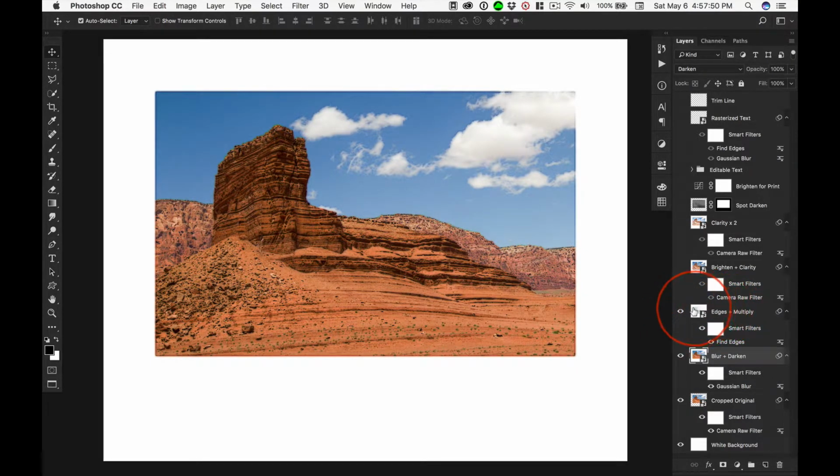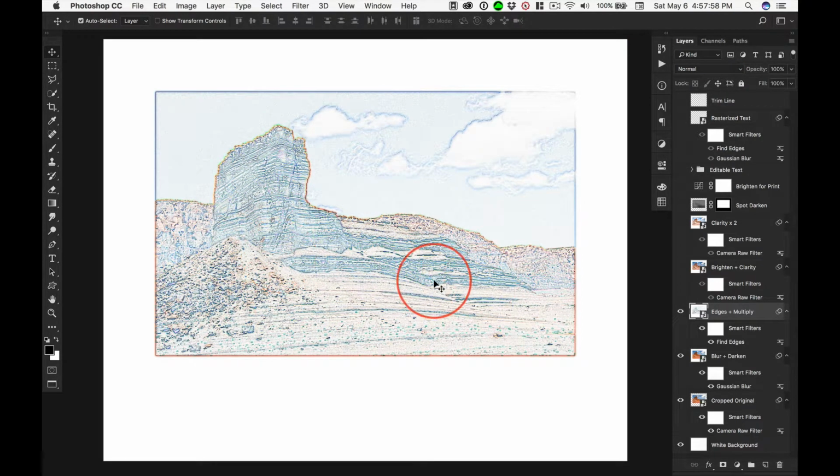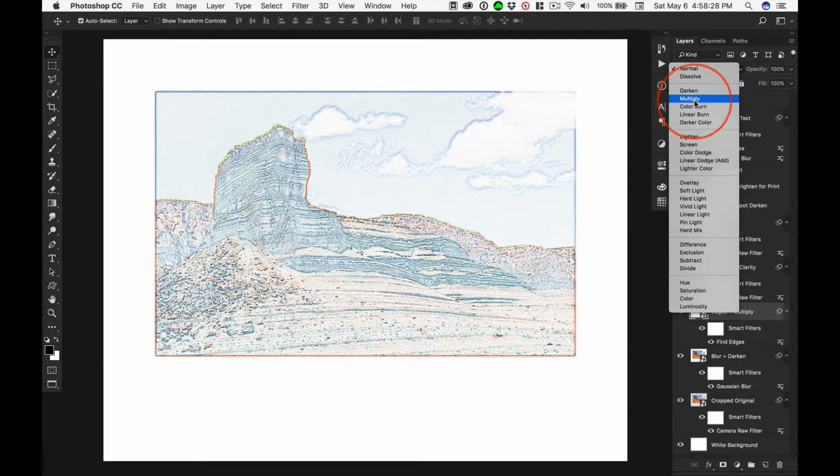And notice how this is really faint. The reason it's faint is because find edges doesn't work for anything other than making something very strange looking until you play with the blend modes. Now you can see when this found edges, it is really looking at those edges of the clouds like this, and part of that is because of that blur. And look at the edge around the image. I didn't put a black line around this. This is part of this step, which then changing the blend mode to multiply.